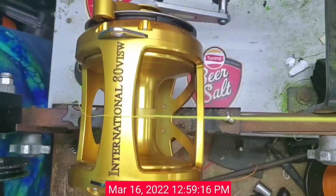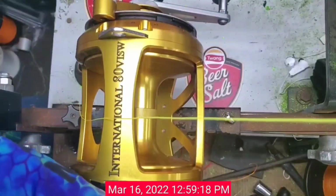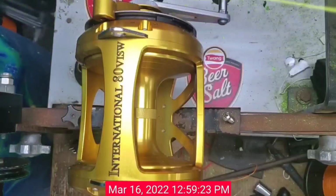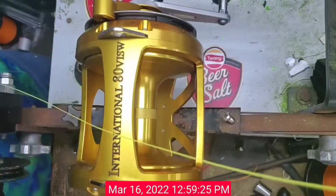So here we go. Oh man, I hate these little spools. Well, I'll show you when I get done, but let's see what ends up happening here.